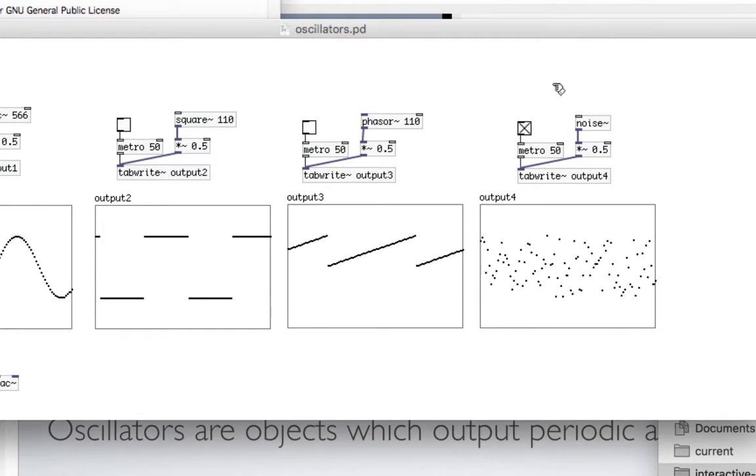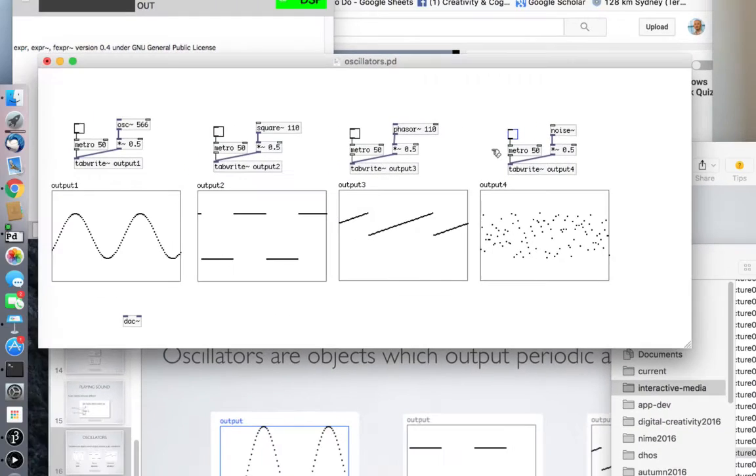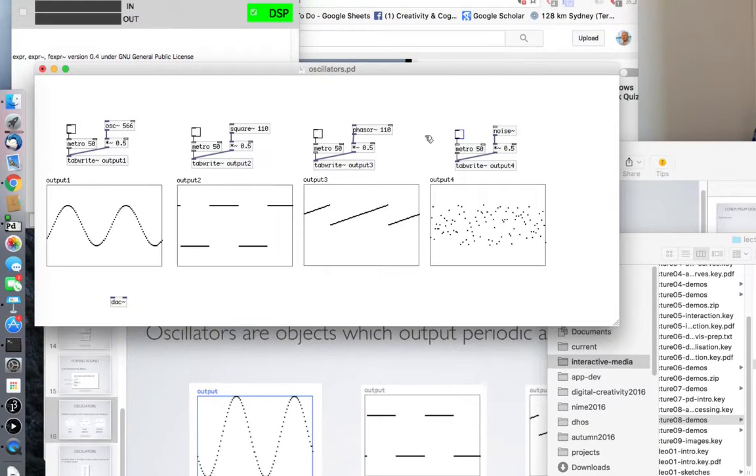And that can actually be quite useful in a musical context if you want to generate the sound of, I don't know, a snare drum or something like that. If you wanted to synthesize the sound of a snare drum, you might use some noise and maybe mix it with some other oscillators. That's an important point, I guess: using these combinations of basic building blocks, you can create quite a large range of sounds.